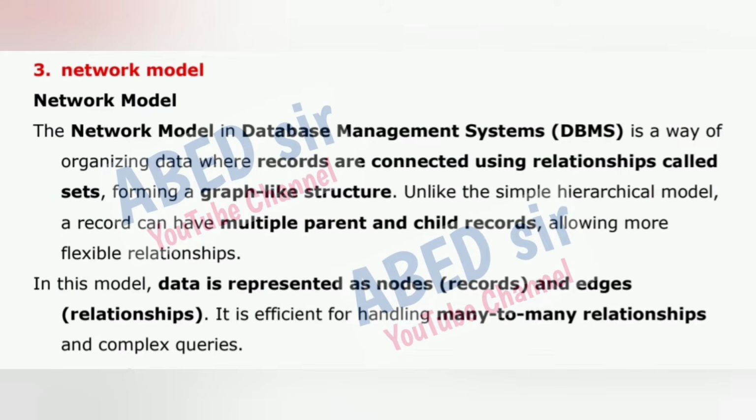Network model. The network model in database management systems, DBMS, is a way of organizing data where records are connected using relationships called sets, forming a graph-like structure. Unlike the simple hierarchical model, a record can have multiple parent and child records, allowing more flexible relationships. In this model, data is represented as nodes, records, and edges, relationships. It is efficient for handling many-to-many relationships and complex queries.